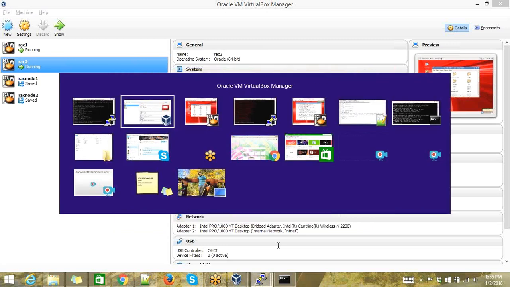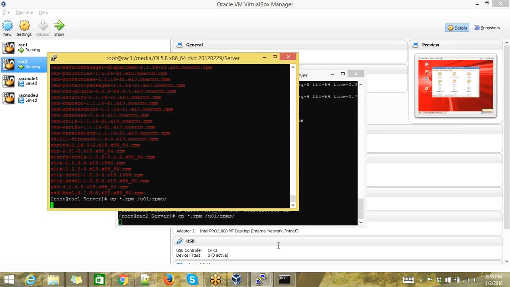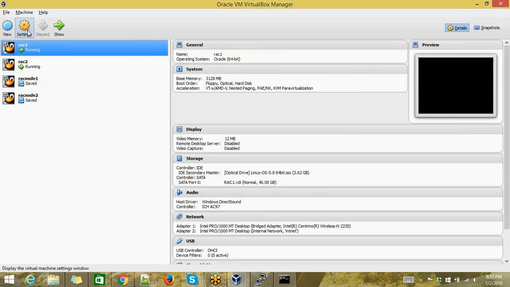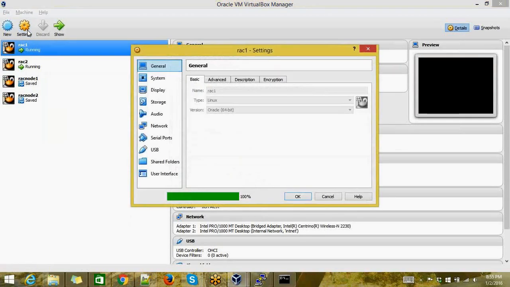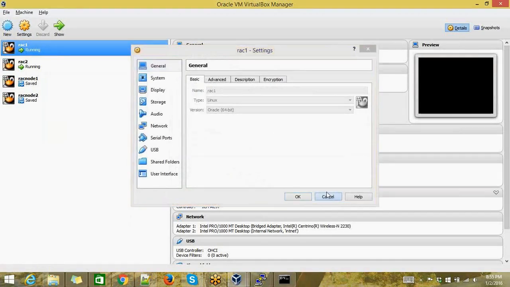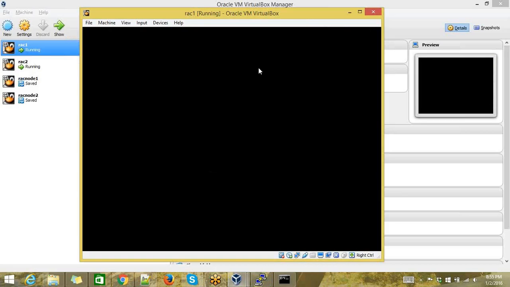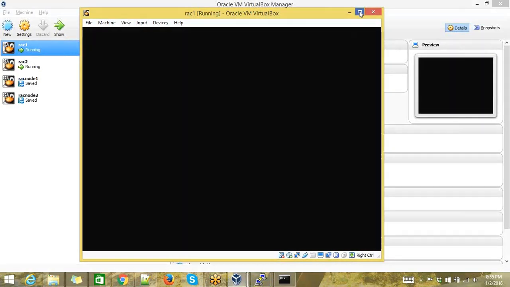Now come back to rack one and check if it has finished copying. All right. Now go to the VirtualBox rack one. No, not into the settings. It doesn't mean every time I will ask you to go to the settings.